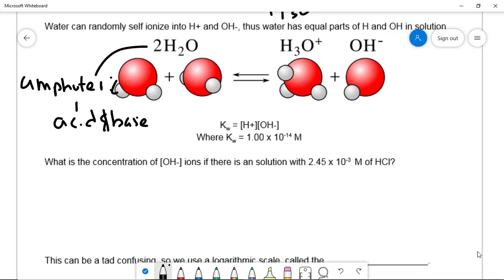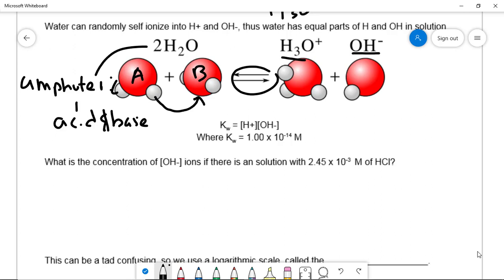So if I look at this following situation here, I've got two molecules of water. In this situation, one molecule of water donates the hydrogen to the other. So water is acting as an acid, at least this one is your acid, and this is your base. Remember, acids donate protons, bases accept them. So here what we end up with is H3O+ and OH-. Now notice the double arrow here. The double arrow means that this is in equilibrium.